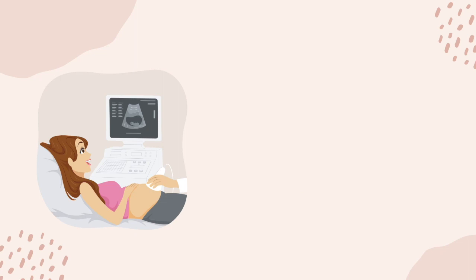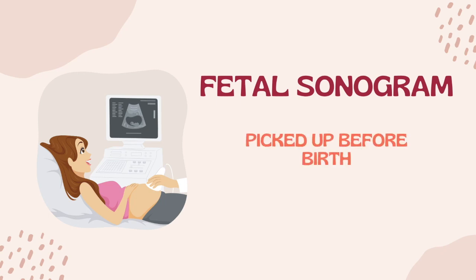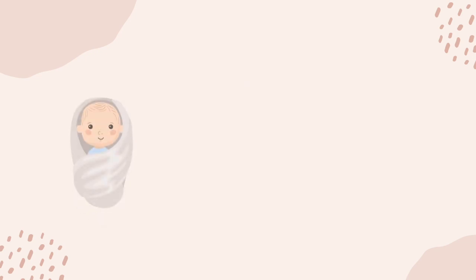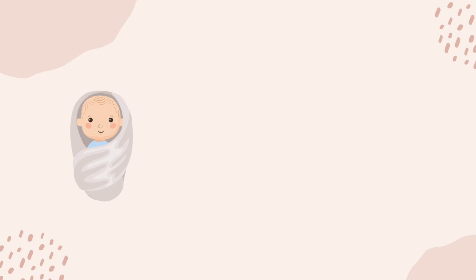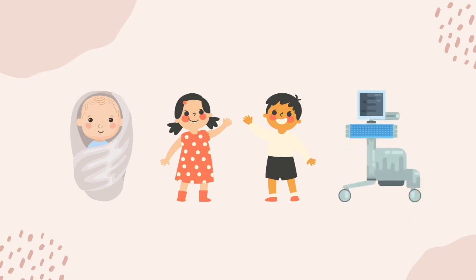When we talk about the diagnosis of kidney dysplasia, there is a single main method, which is the use of ultrasounds. During a woman's pregnancy, this ultrasound is known as a fetal sonogram. Kidney dysplasia may be picked up before birth on the 20th week ultrasound scan pregnant women undergo. If not picked up before birth, ultrasounds performed after birth can also diagnose kidney dysplasia in newborns. Sometimes, kidney dysplasia may be picked up when the child is older, usually found during a scan for another reason, such as after a urinary tract infection or while undergoing other medical tests. It is possible that individuals can go their entire lives undiagnosed, which mainly happens when kidney dysplasia occurs in one kidney and produces limited symptoms.